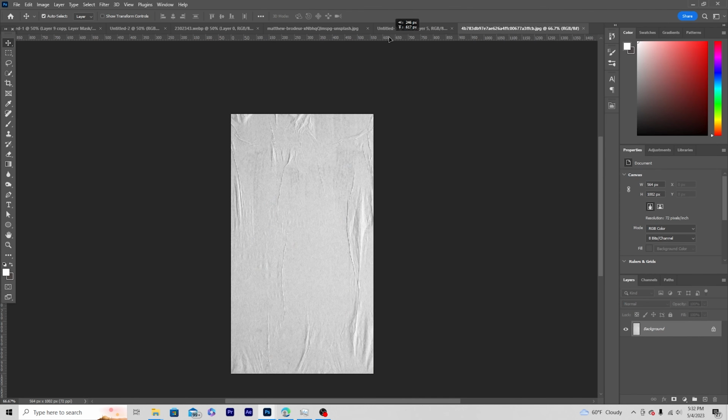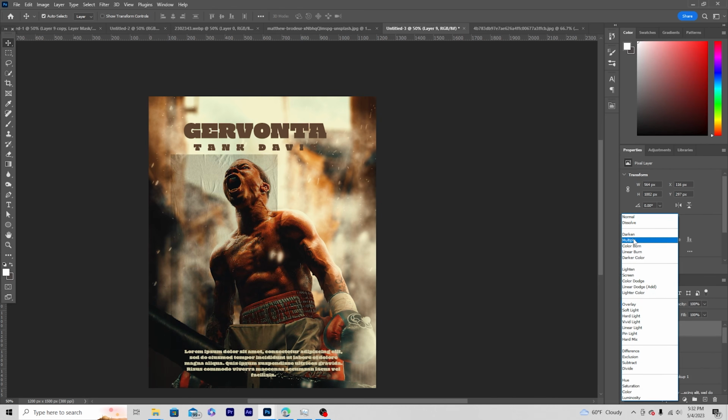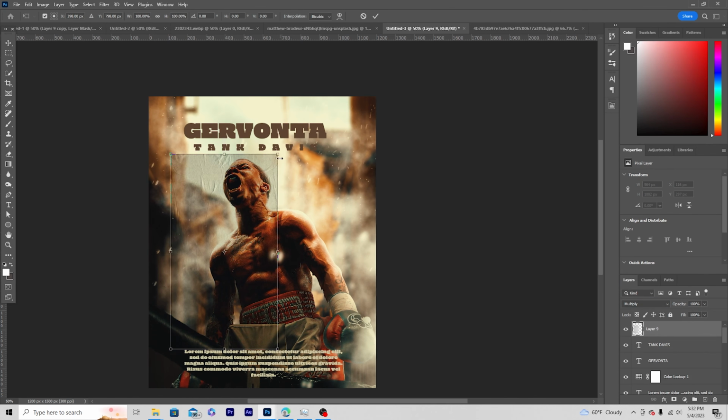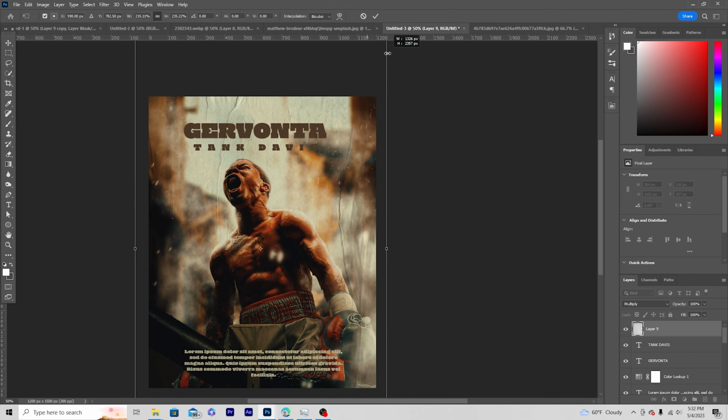Let's add a texture on the very top. So go over here, click right over here, move it all the way to the top, and change the blending mode to multiply. Control T, let's make it bigger, and drop it down a little bit, just like so.